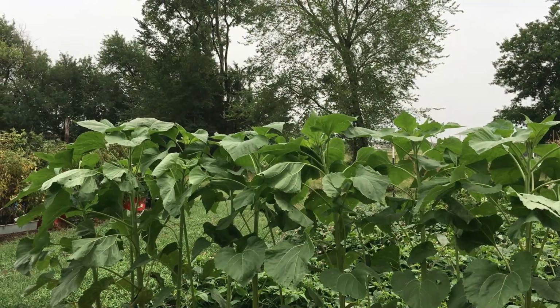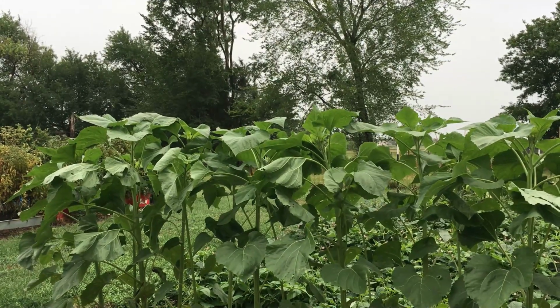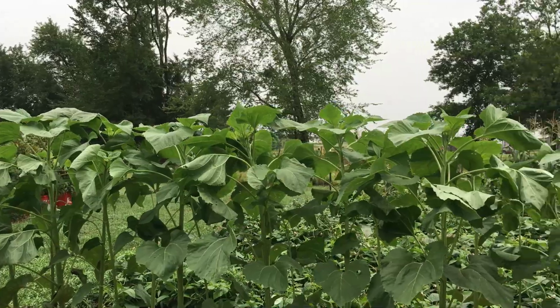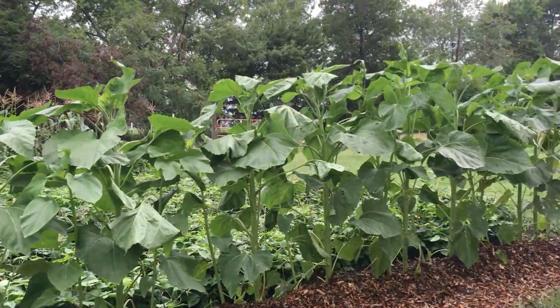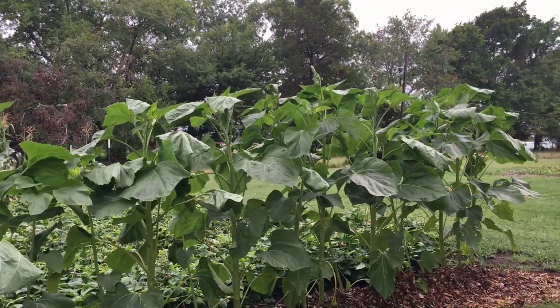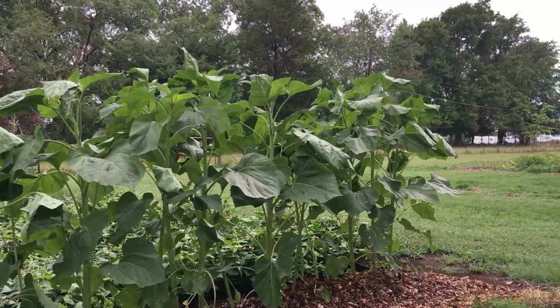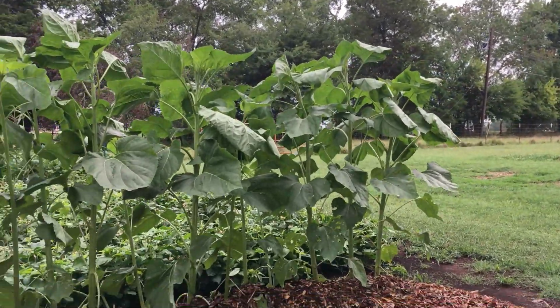You can pull the flowers off, and save the seed heads, and then shake them loose for the birds and rabbits, whatever, during the wintertime. Anyway, that is my crop of giant hybrid sunflower from Hoss Tools.